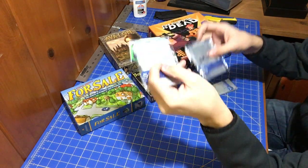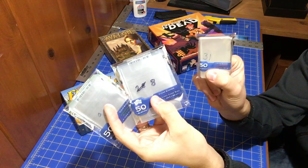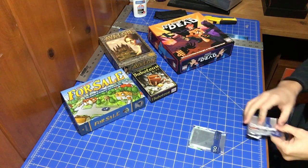Another pro tip for you: when you use half a pack, make sure you write the number that you got. So you'll see I've used this pack a couple times. There's some spares. I've got 31 left in here. Make sure you write it down, very important, so that you don't have to count these every time you need some for a game. So that's the card sleeves.